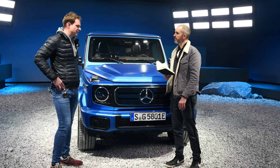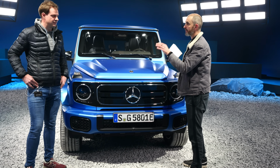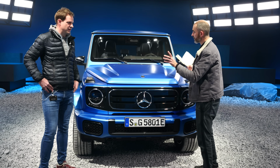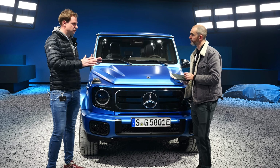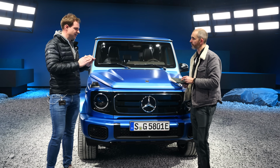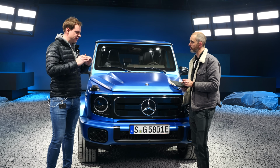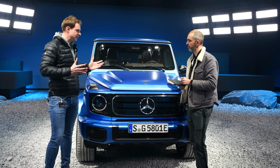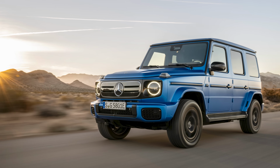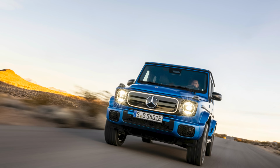Okay. So I know that all the other G-Wagens have got mechanical diff locks, which has always been the way it can climb off-road so well. This is not that. This is different. Yes. We had one motto, one target when we started to develop the vehicle. We said the G will be the G. So the G-Class will be the G-Class. Everybody can see it. We didn't change the iconic design, the boxy silhouette of the vehicle. But it also means that we didn't want to compromise the off-road driving. So no compromises when going on unpaved roads, when going off-road. That was the main development target.